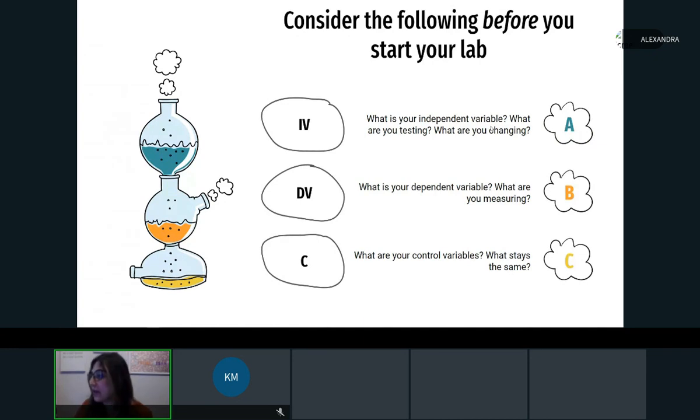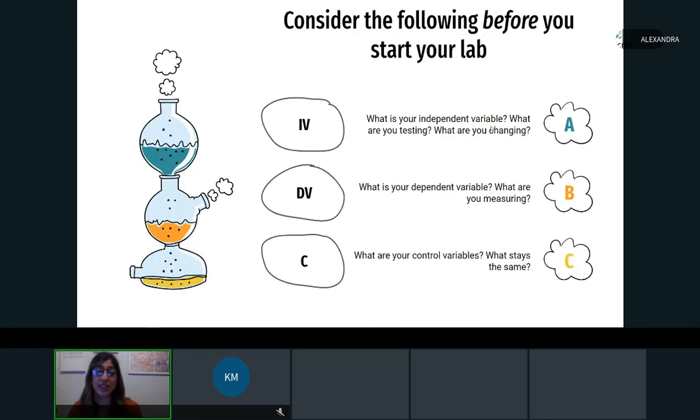So for example, let's say I'm measuring the growth of the stem. The growth of the stem is going to be dependent on how much sun exposure there was.